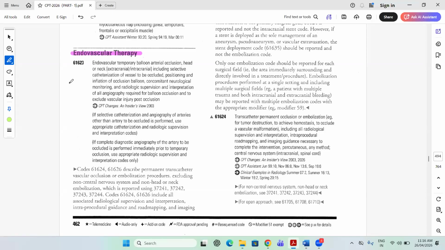Then angioplasty. What is angioplasty? Most of you must know it. They will have a guide wire, and on the guide wire there will be a balloon mounted, a deflated balloon. Wherever the blood block is, I push that guide wire into that area, and then I inflate and deflate that balloon. With the inflation and deflation of the balloon, the vessel will open. Once the vessel is open, blood will flow freely from there. That is called angioplasty.